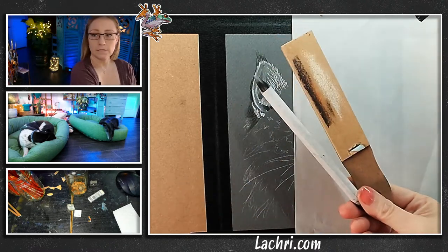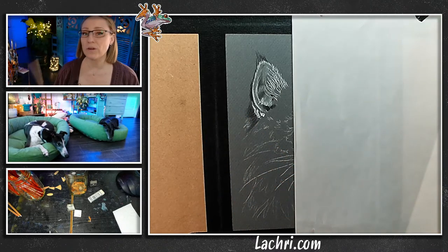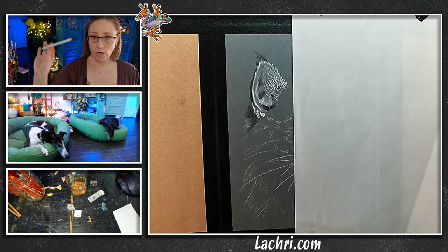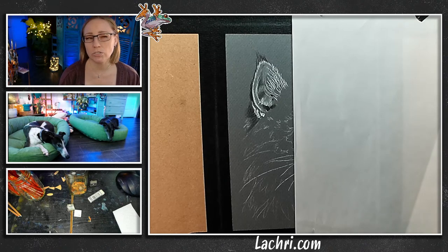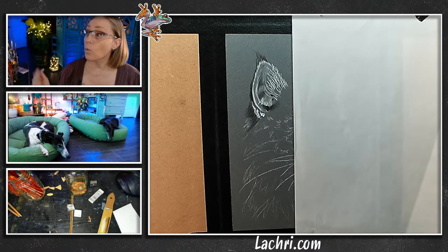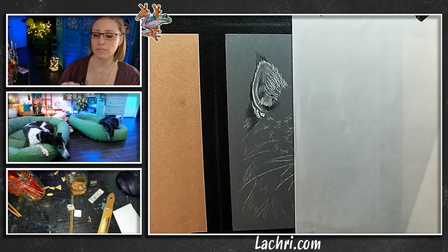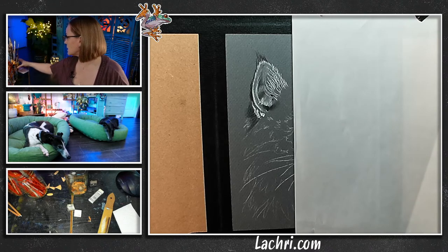These sandpaper blocks are for sharpening pencils — great for colored pencils when you want a really sharp tip, and you can use them for charcoal too. The shading tools — the tortillons — you do not sharpen. If you rub them on the sandpaper, they get fluffy and rough and you lose a lot of control. You basically ruin your shading tools if you try to sharpen them. Get a new one if it's dull. I've got one I've been using at least since I was teaching in California back in 2005 — still works fine. You don't need to sharpen these; you will ruin them.